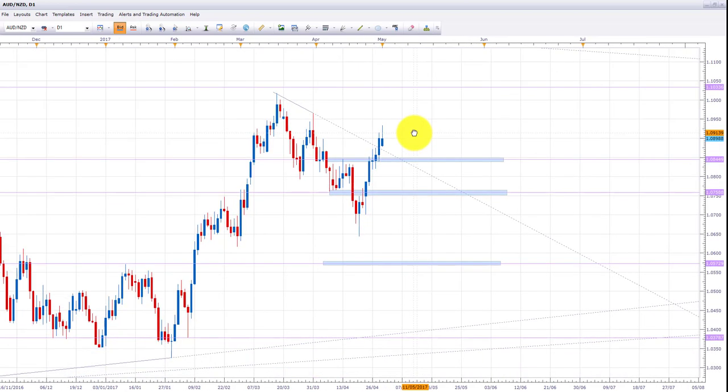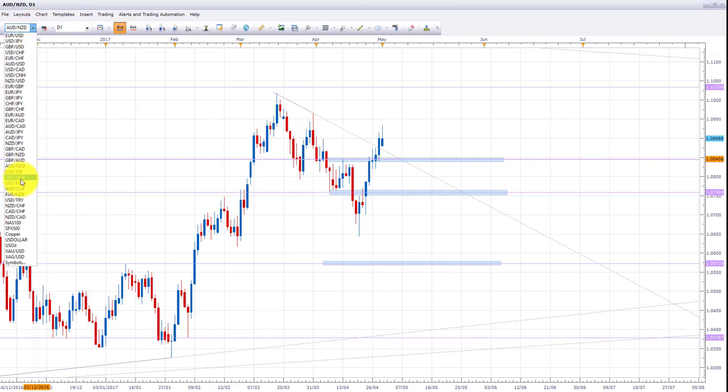However, we are favouring longs, and we are going to be looking at taking long positions on the Aussie New Zealand dollar for the foreseeable future if it can maintain this uptrend and if it can stay above the key area of resistance that we're looking at turning support of 1.084 here.